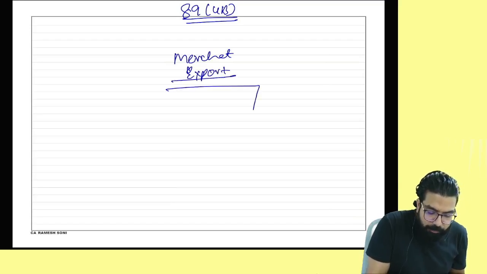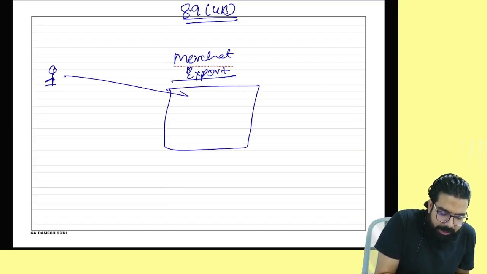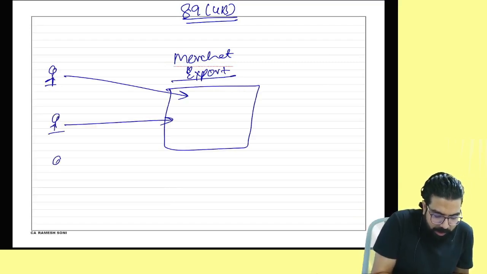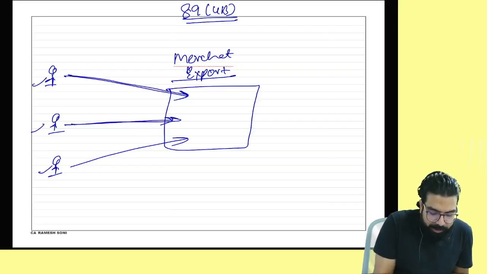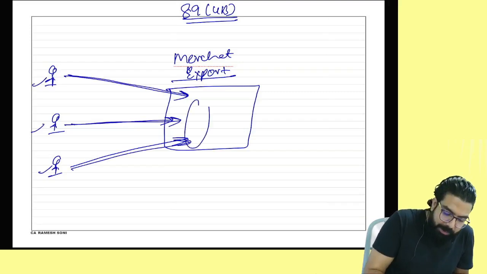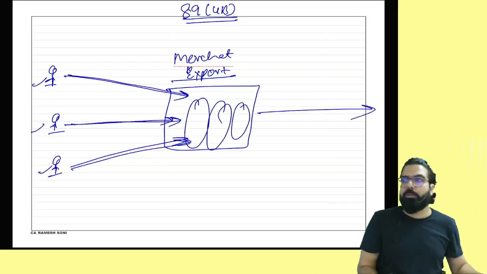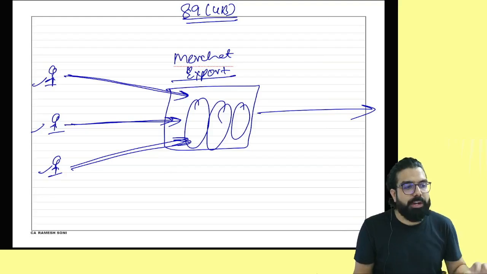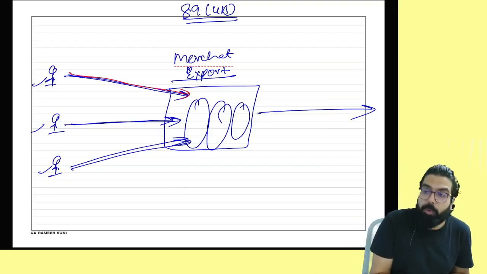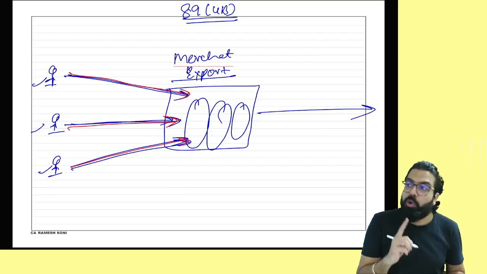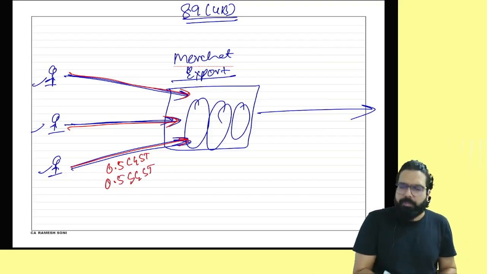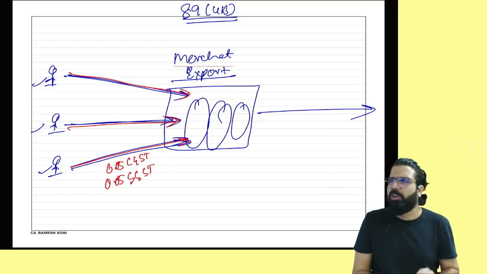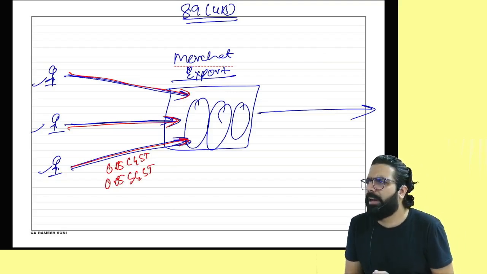Remember, a merchant exporter is one who buys from many other people. Suppose there are many manufacturers, and these manufacturers are very small. So they will sell their goods to the merchant exporter. He will buy all the goods, put them in a container and export. Government says that whenever people sell to a merchant exporter, they should charge only 0.05% CGST and 0.05% SGST.